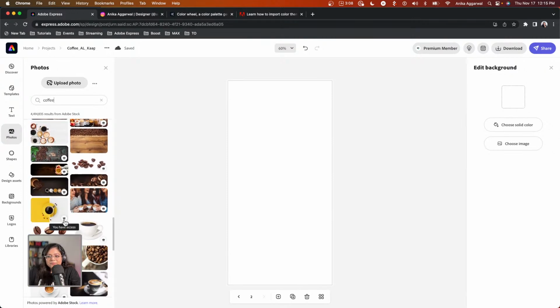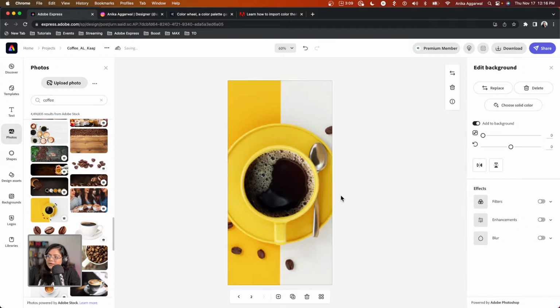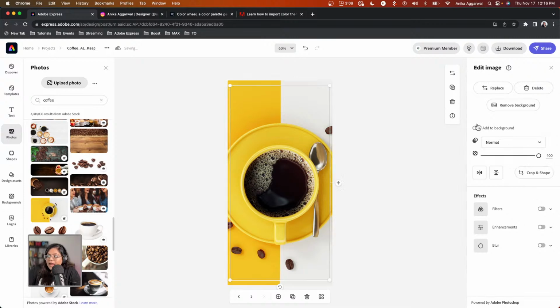Now, this one is a premium template. I can tell because there is a crown logo right above me. Yes, there is a crown logo, and I can just click on it and it'll come up to my background. Now, you can do two things with it. You can either resize it yourself or click on the add to background button, which is super cool. Let me click on this button, and that just centers it automatically for me. And I don't have to use the handles. Nothing is manual, right? Adobe Express is doing everything for me. So I just did add to background.